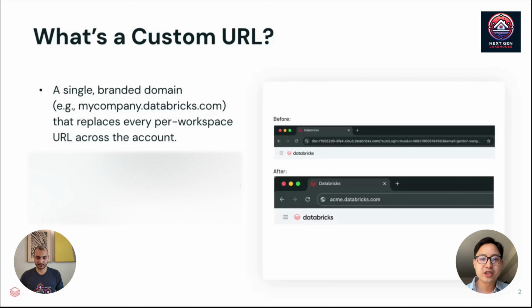The navigation friction in the experience was really fragmented in the sense that every time you switch to a workspace, you would actually have to log in again, right? Or if you need to navigate to a specific workspace, we saw a lot of customers manually bookmarking the different workspaces in Chrome. So how do we simplify this for our customers, and how do we make this more of a unified experience? That's something that we've accomplished with custom URLs. Today we're in public preview, which is really exciting. And what that means is that you can go and claim your own custom URL for your Databricks account.